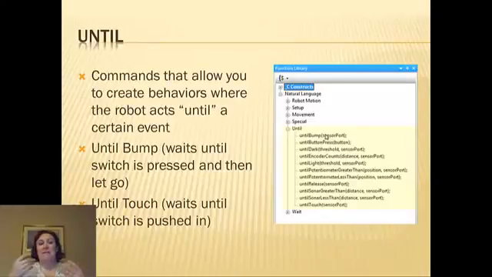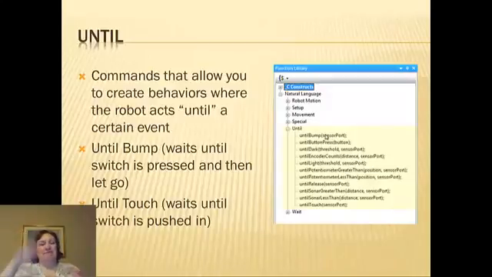You can use both. I've run into a lot of people who refuse to use until bump because they feel it screws up their code when things have to go really fast. So they use until touch because they feel the until bump takes too long, since it's a press down and a release. You can use an until bump with a bump switch or with a limit. But the point is that's the difference between a bump and a touch. Touch is automatic, poof, on. A bump is, now it's on.